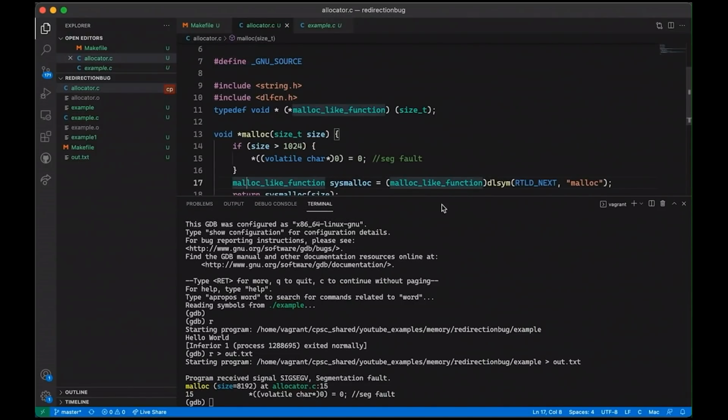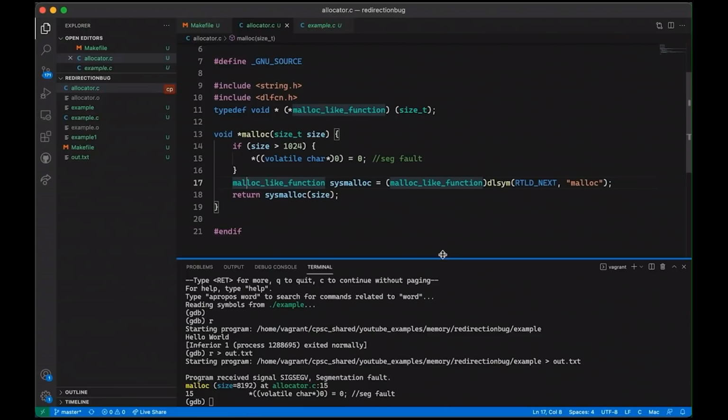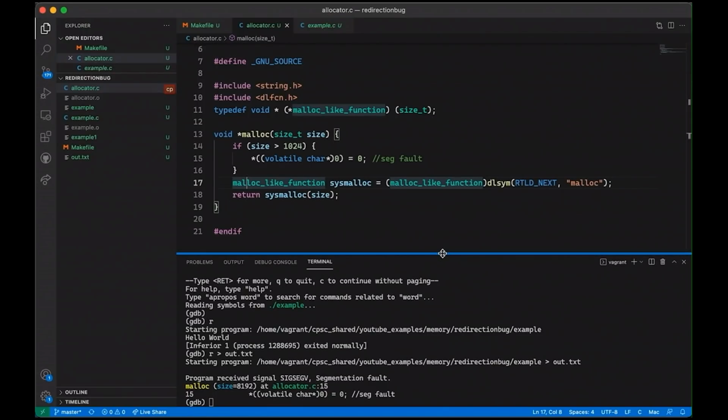So if you look at the allocator, now I did make a video recently about replacing your memory allocator, why that might be an interesting and good idea. This allocator is basically a slightly modified version of the one that I did in that video. So check it out if you missed that video. Basically, the only changes I made is I removed the part where we filled the allocated blocks with debug-friendly bytes, and I added a fake bug right up here that basically just segfaults anytime you call malloc with a block that's bigger than 1024. And I did this just to keep things simple for demonstration purposes.